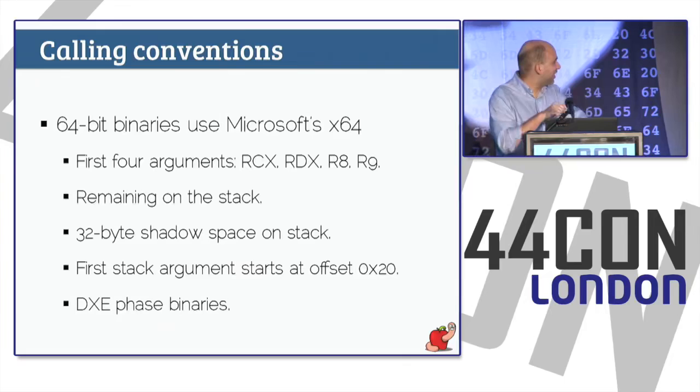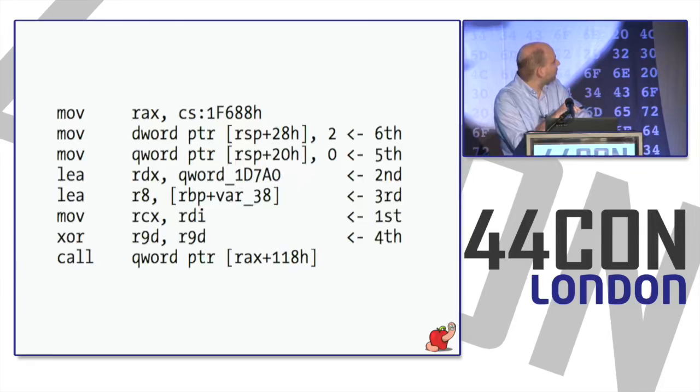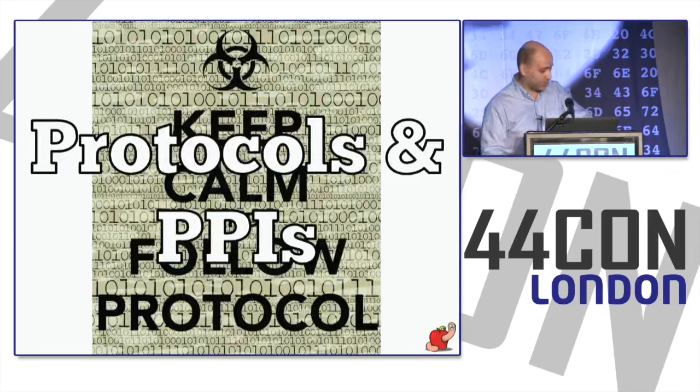There's a very small detail, very important for EFI developers that have problems when they start developing. There's a 32-byte shadow space. I cannot remember the reason I read about it, but it was not very important. So the first stack argument always starts at this offset. The first time you see this, you wonder, where are the other arguments? They are there. They are something like this. The first 4 here on the registers, and you can see the fifth at the 32 bytes offset, and then the other one 8 bytes offset ahead. So this is just a small detail, but a very important detail if you are reversing.